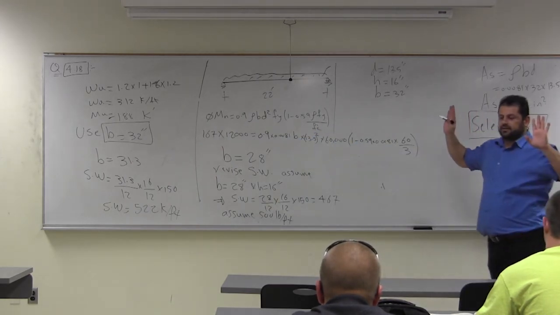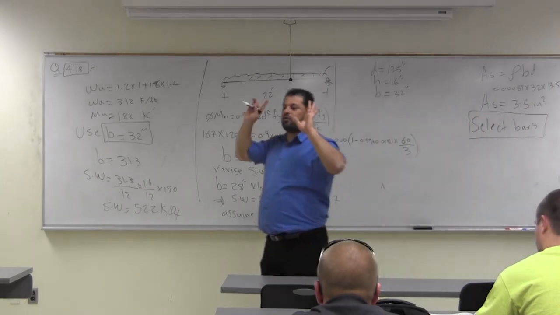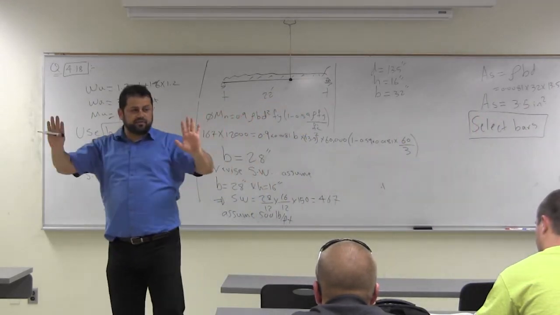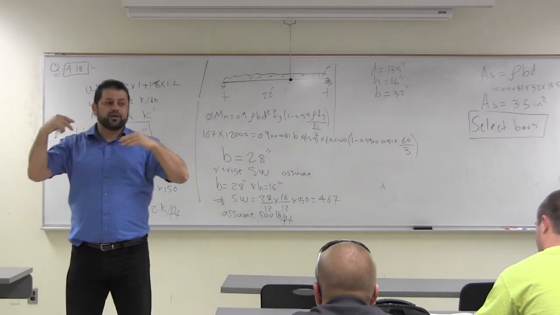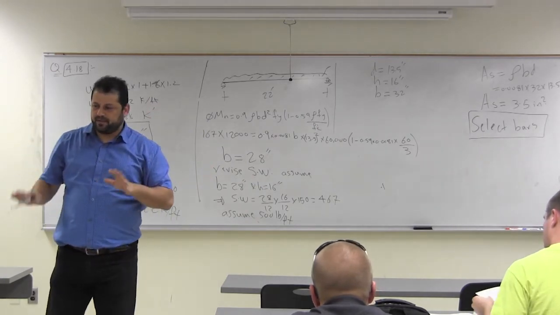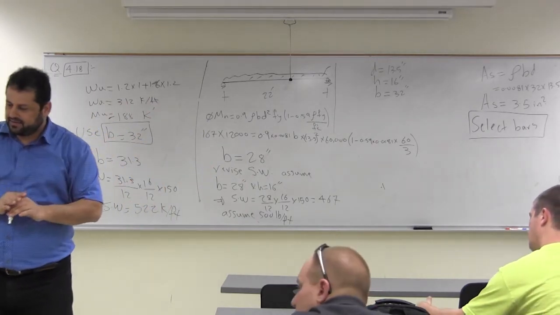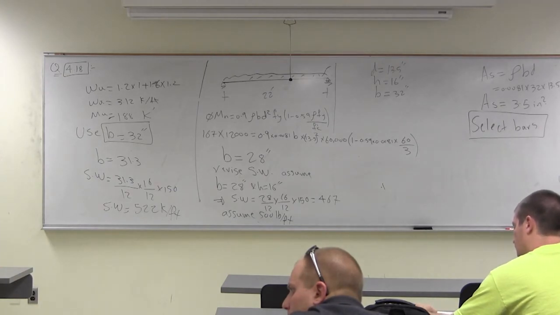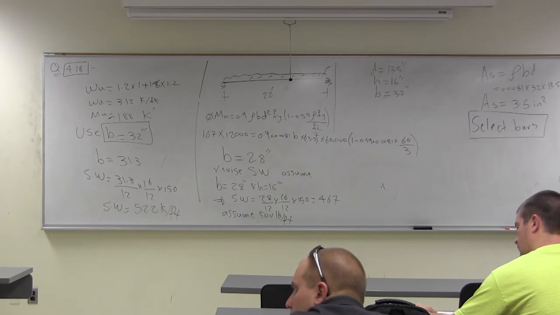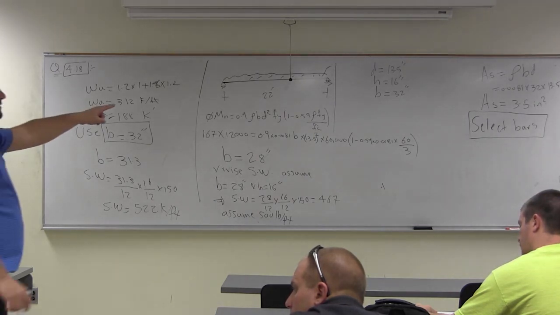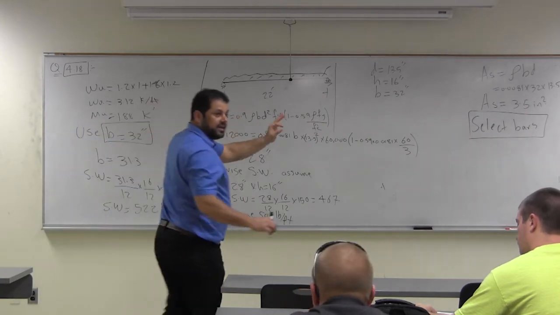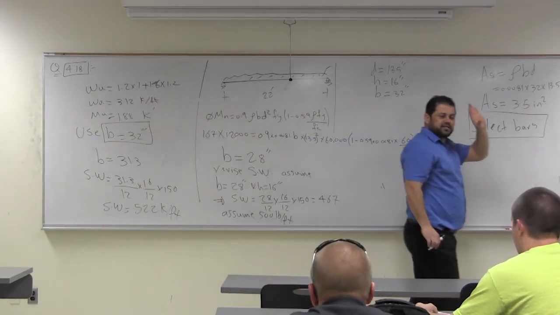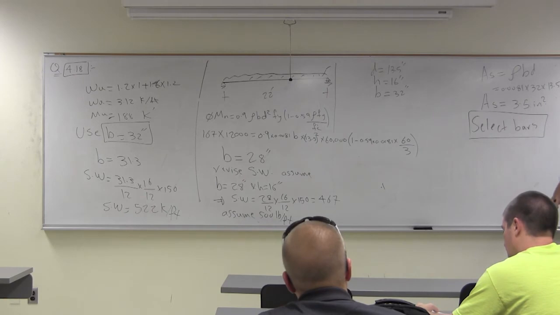Now listen. In that table, what do you have? You have the information for one bar, right? Go to the next table. Now look what you have in that next table. The second one. Now you have a combination. Based on whatever combination number of bars, how much you get. Give me the closest to that, so that we are economical. If you can get 3.5, perfect. That's what you need. 6 number 8 is 3.52.